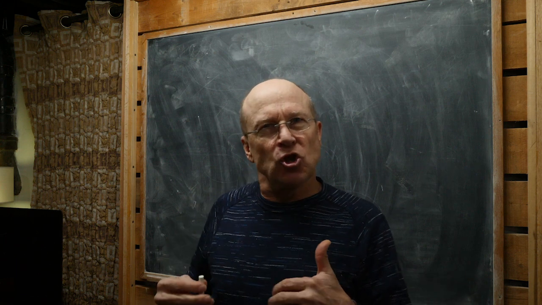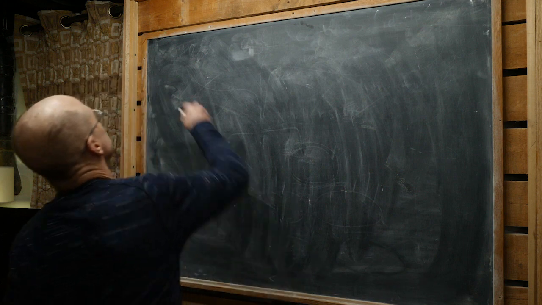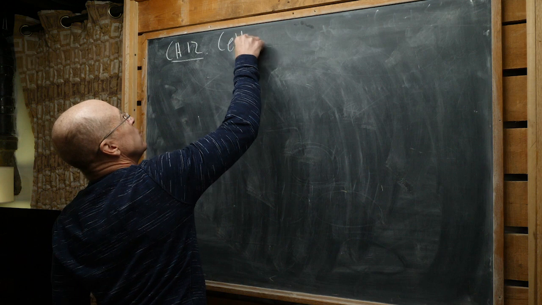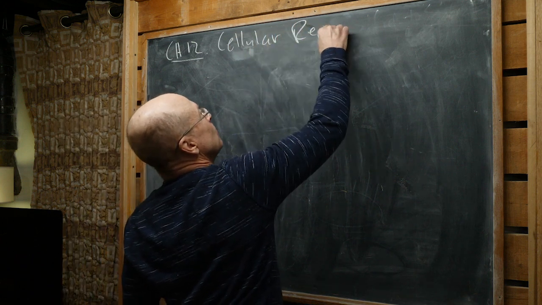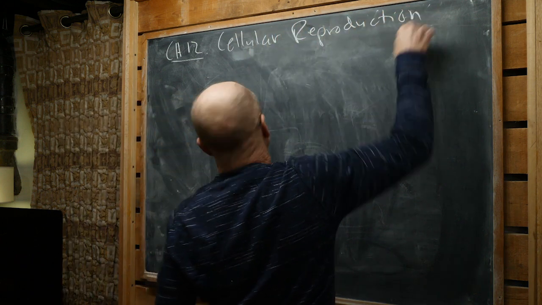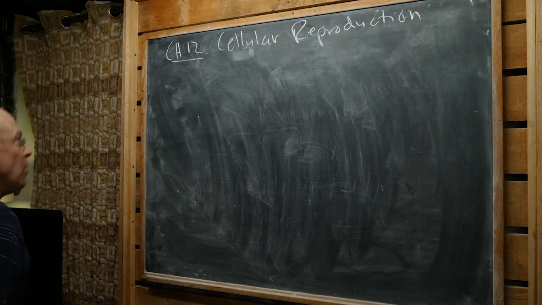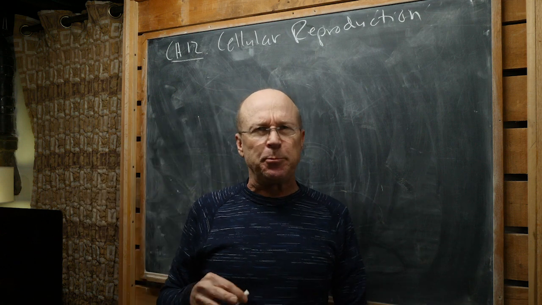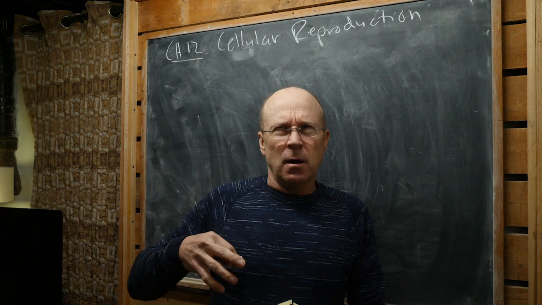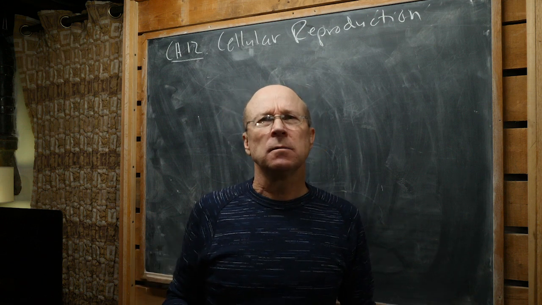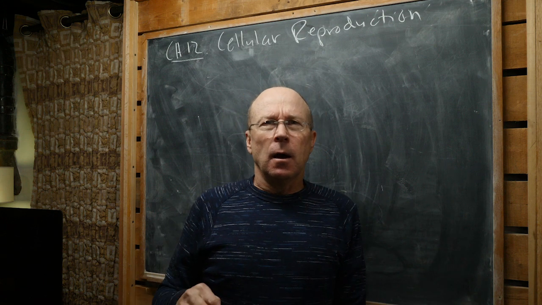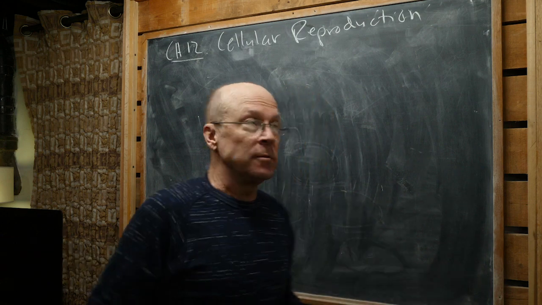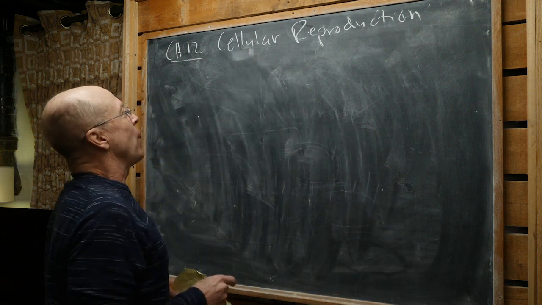So this brings us to chapter 12 in the text. We're going to be looking at what's called cellular reproduction. Now, we're going to go through this process, and most of the time we're going to be focusing on animal cells. We're animals, it makes sense. There are slight variations as we look into plant cells and fungal cells and single-celled organisms, but we're going to stay right here with animal cells.